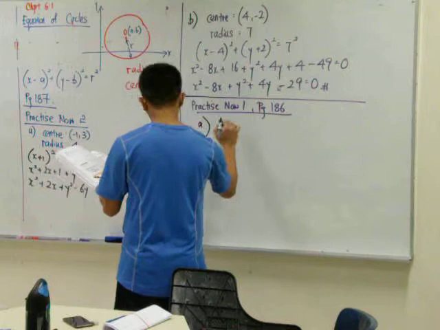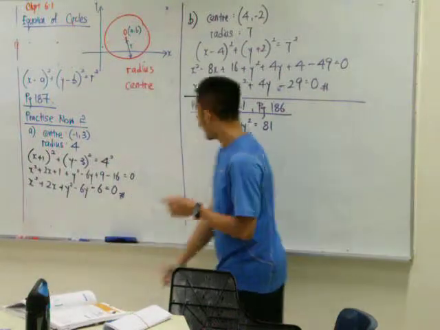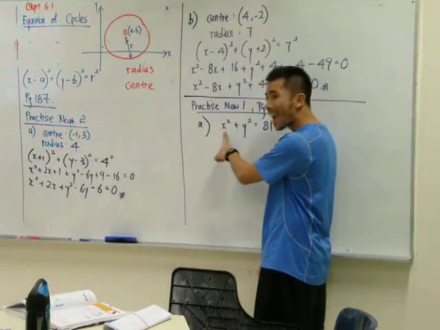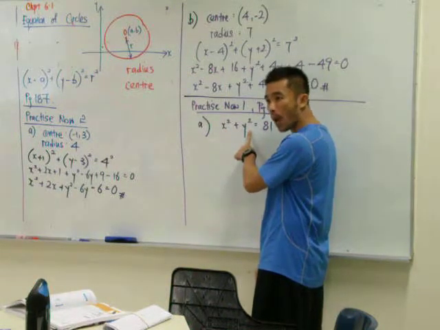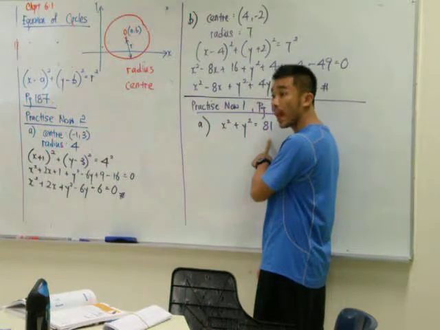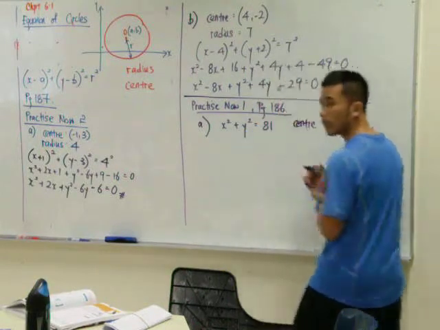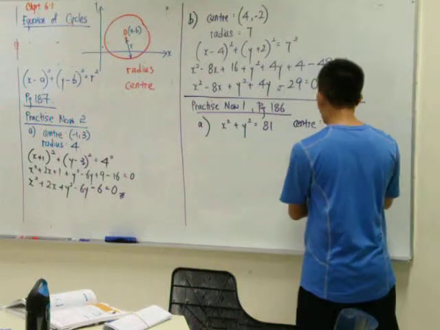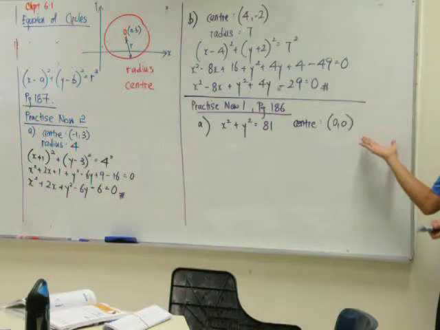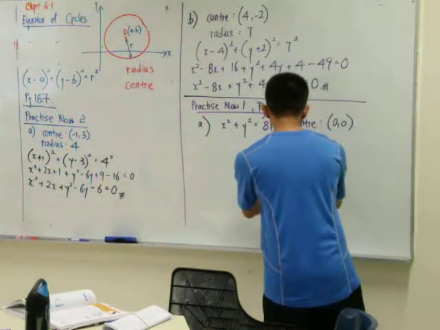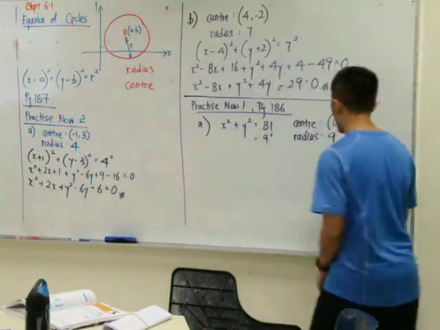If you take a look at part A. Am I right to say this is just x minus 0 bracket square, y minus 0 bracket square is equal to 9 square? So in this case, I can tell you straight away, the center is actually 0, 0. 0, 0 has another special name: origin. So there's nothing wrong in telling me it's actually the origin. Similarly, you must be able to tell me the radius. Of course, this is 9 square. You must be able to tell me that this is 9 units.